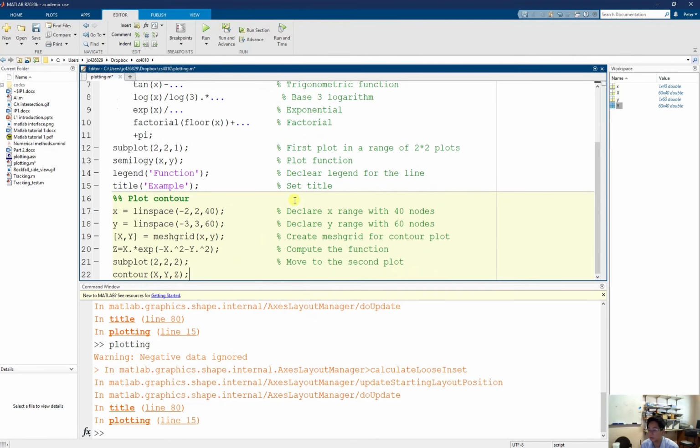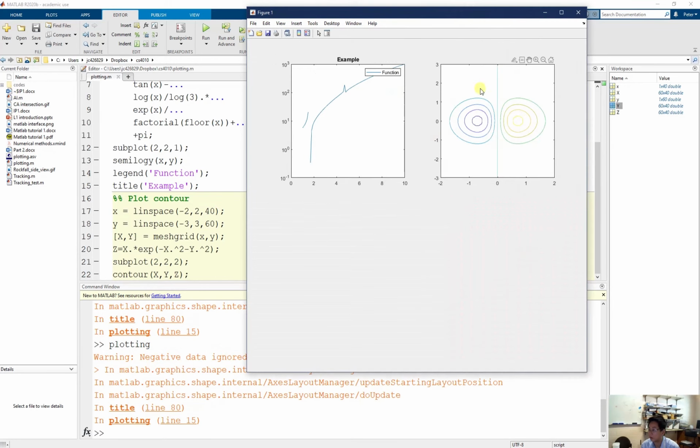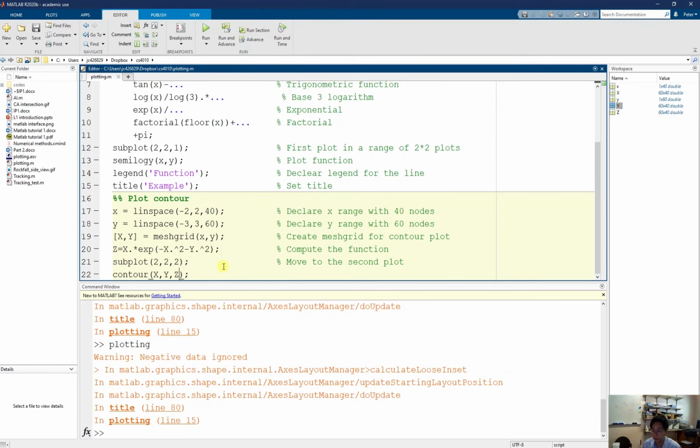Okay. Now let's see what happened with this one. Now you see that I have in the second position the second contour plot, and it has different colors for different values. I want to see the values of this one, so I want to fill it as well. So for example, I can turn on show text, so I will see the text of the plot values.